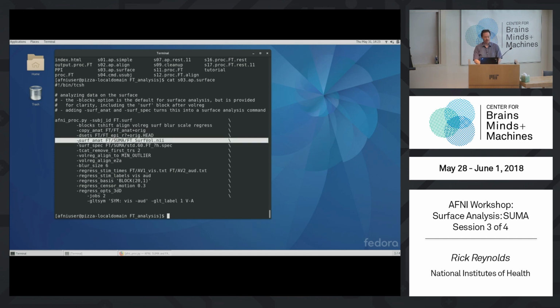This other anatomical data set was collected when we made the surfaces. That could have been months ago, maybe. Well, presumably you want the subject's brain to change in the interim, but assuming that's not a concern, you've got two separate anatomical data sets. And what we're going to do is bring this surface volume into registration with the current anatomical volume, and then the surfaces will kind of come along with that.